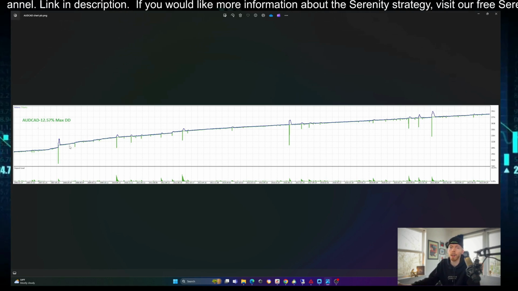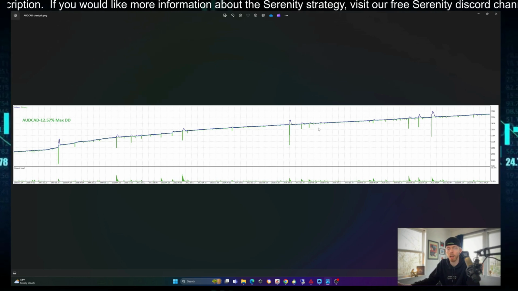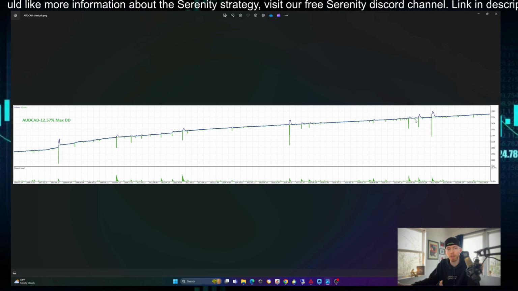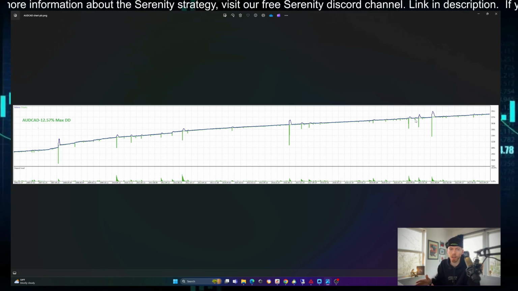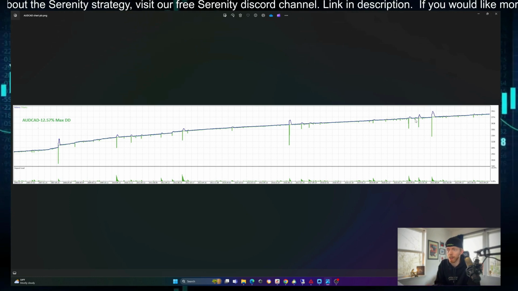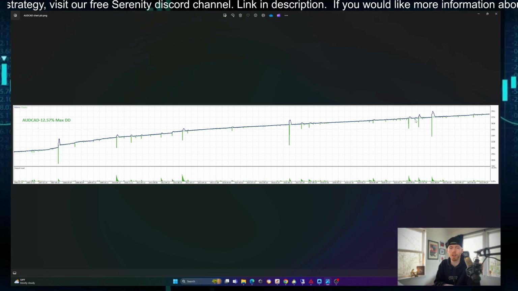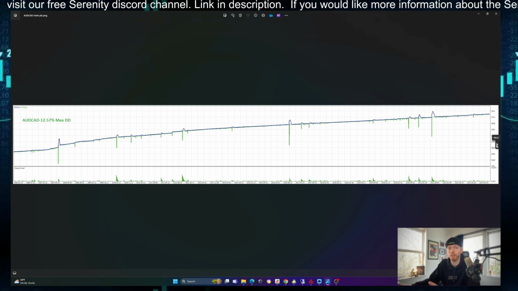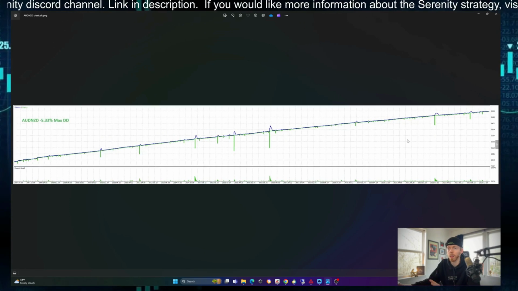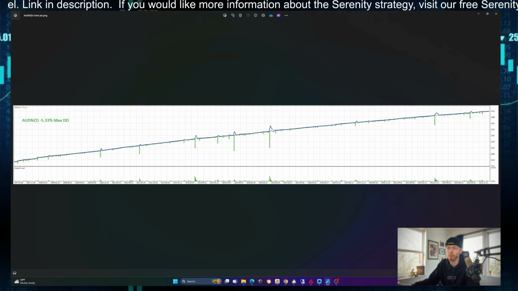So we want to see a backtest that has a smooth equity curve. So no dips in the equity over the long term. And the smoother that it is, the better the strategy. And I've learned this over 10 years of backtesting and building out strategies. And it's a hypothesis, I guess you could say, but anything is in trading. We're all trying to make guesses here, and it's difficult to really make that accurate assessment of how good a strategy is. But from what I've understood, this is how we want to see our strategies. A really smooth line with not many dips in the equity, because that means it's higher drawdown.